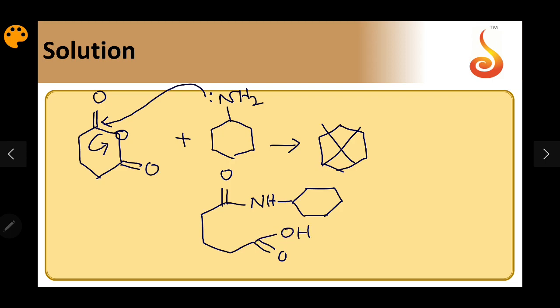So a second substitution is very unlikely, because NH is not an amine now, it is an amide. Nucleophilicity of the nitrogen atom is very much decreased in an amide, so it cannot initiate another acyl substitution. So the COO minus will become carboxylic acid and form this as the final product. We will see the options.